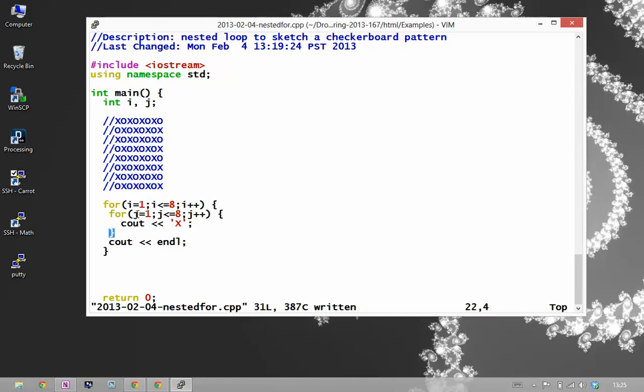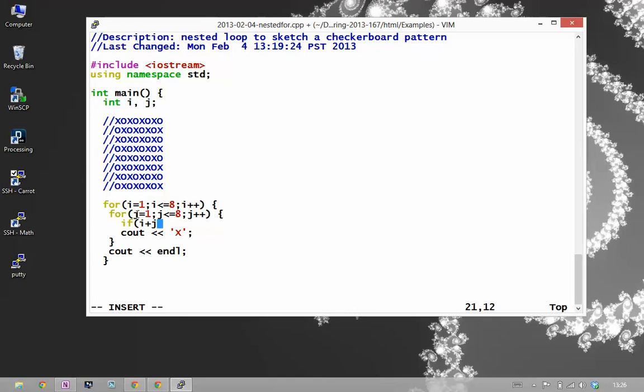Where am I going to put it? Yeah, around this thing here. If, okay, what's the condition? Else what?